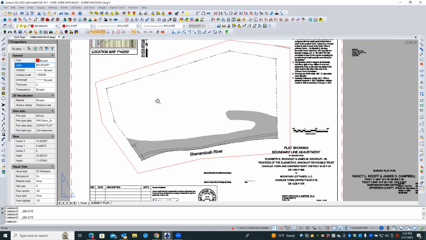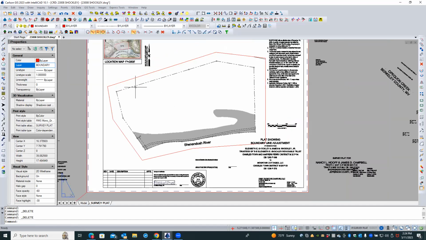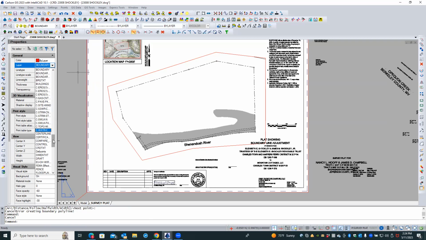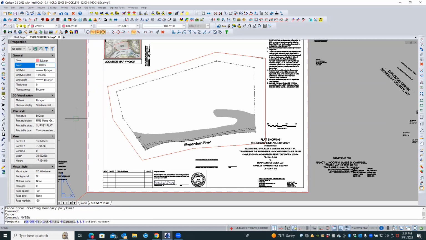Now let's try a different approach on this. If I do a viewport and I say polygonal, and I'm going to come from here on the boundary layer. Let me change this down to viewports. Now let's try that again. I say polygonal, and I go from here.